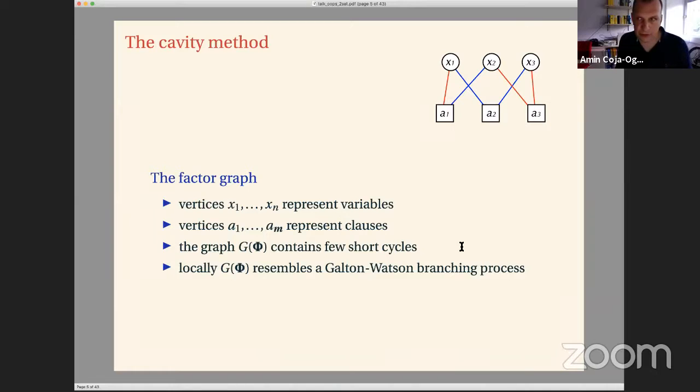We already saw that we can turn this random two-SAT problem into a graph. On the one side, we have the propositional, the Boolean variables. And on the other side, we have the clauses, which are constraints that bind variables. And the colors of the edges between them indicate whether a variable appears in a clause positively or negatively. We already spoke a little bit about the structure of this resulting random graph: locally, it resembles a Galton-Watson tree, and in particular, it doesn't contain a whole lot of short cycles. Locally, it is tree-like, and the degrees are bounded. Obviously, the degrees of the clauses are always precisely 2, and the number of neighbors of a specific variable is approximately Poisson(d).